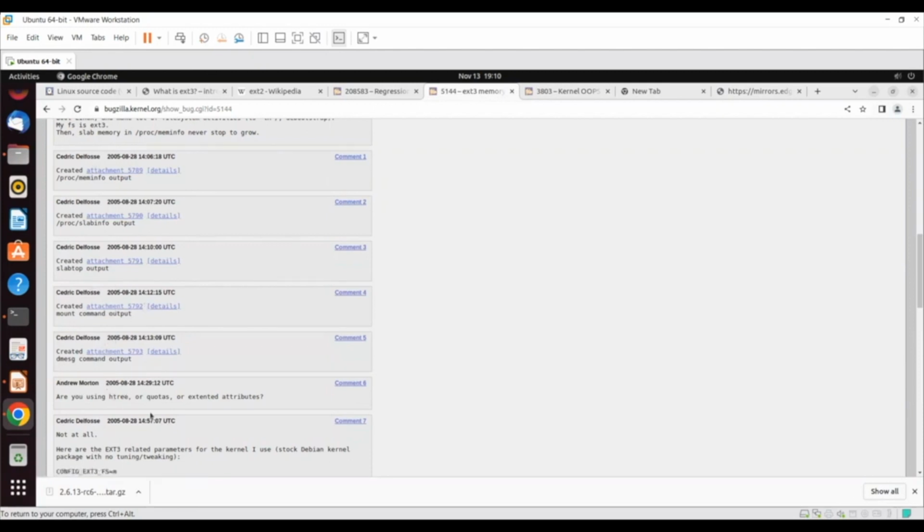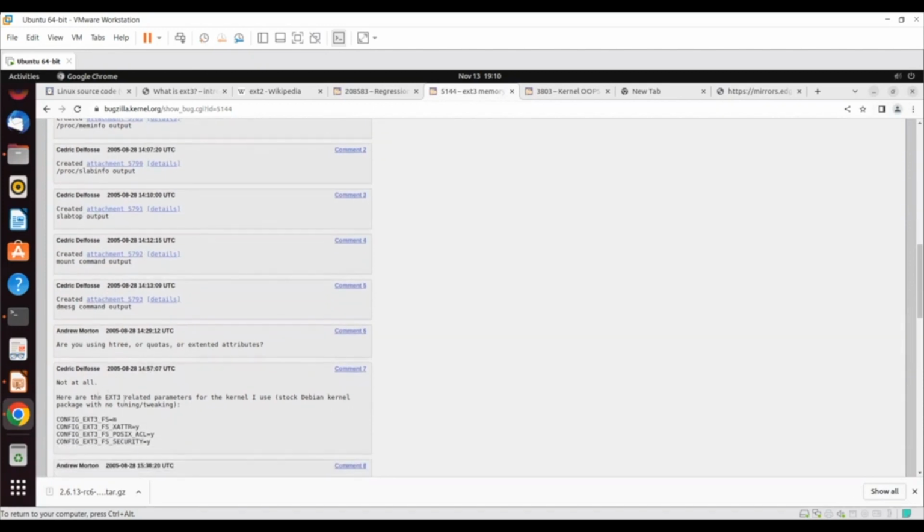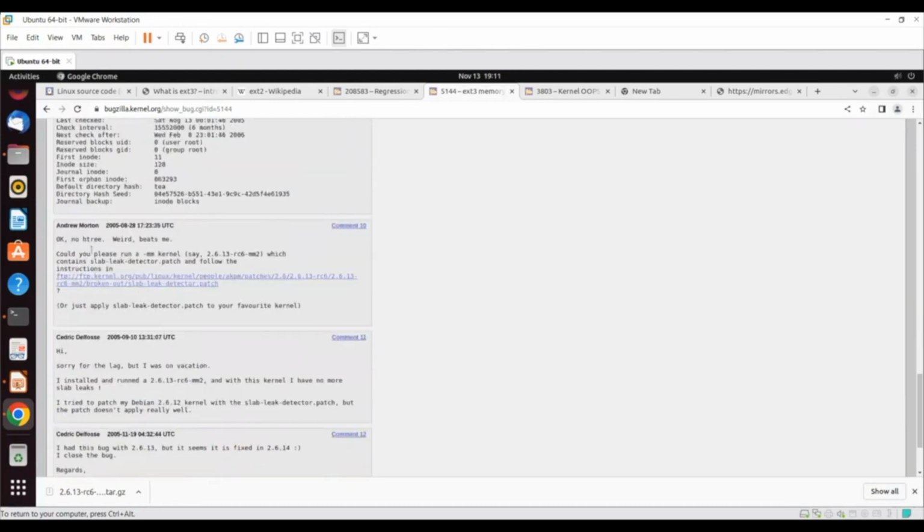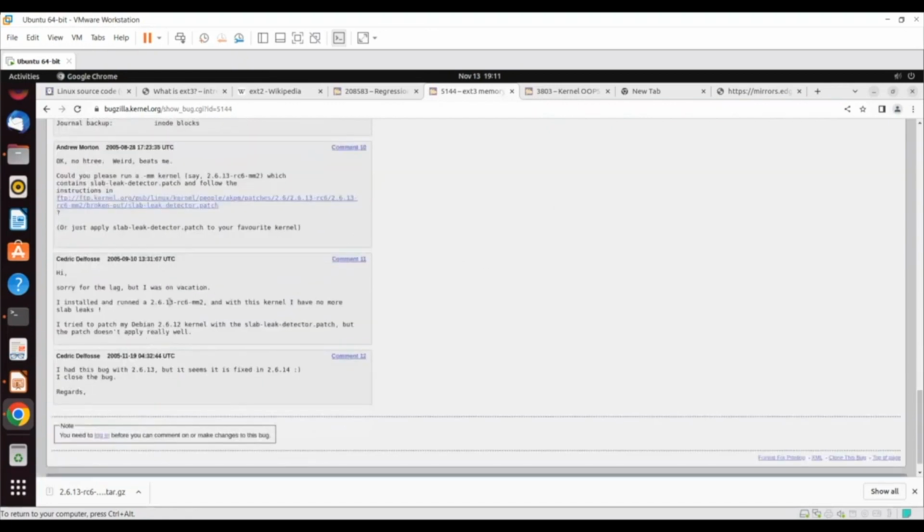And even the kernel configuration was passed, and this bug was arising with respect to ext3. So all the parameters were given so that it becomes easier to reproduce. After reproducing, a fix was given by the corresponding module owner, which I'll be showing down the line. So it was fixed and the issue was closed. This is one sequence of the bug that you can see here.